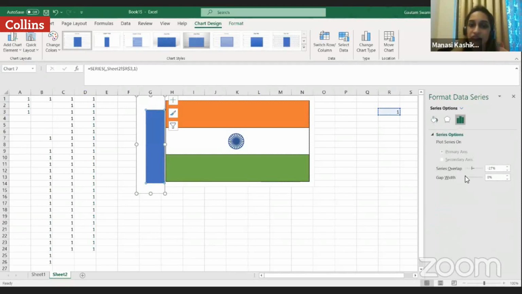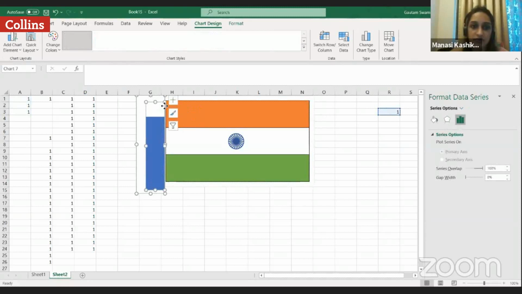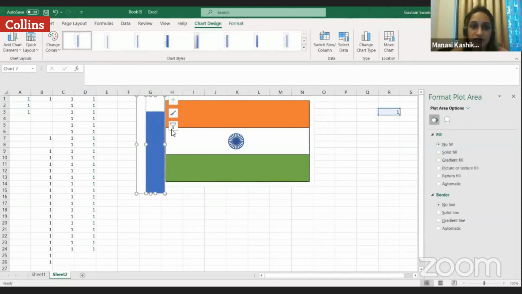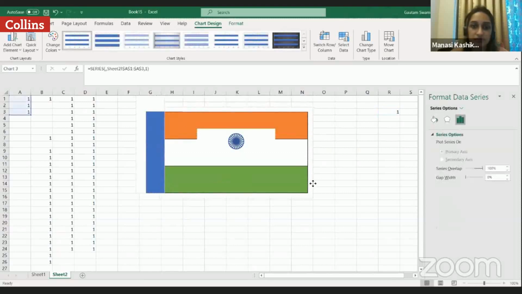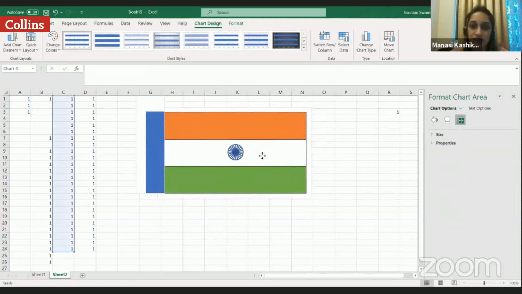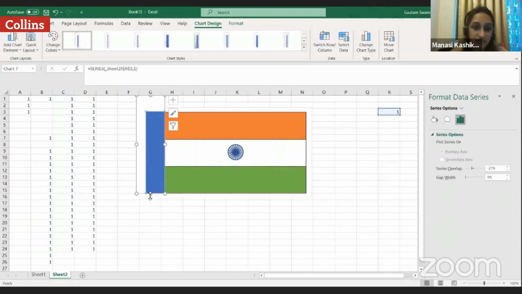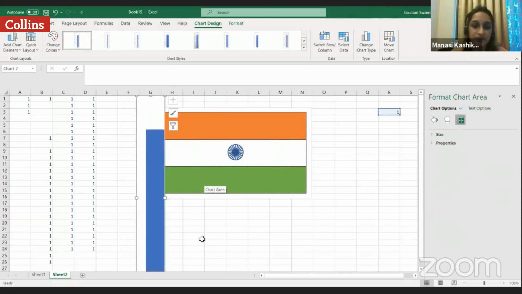You reduce the gap width the way we had done before so that it touches the flag. We can even move the flag so that it starts from the column chart. See, little adjustments you will have to do from your end because it might be different from my screen and your screen. And you can simply increase this by dragging and dropping.